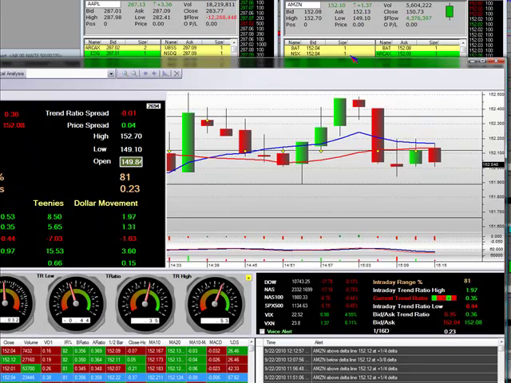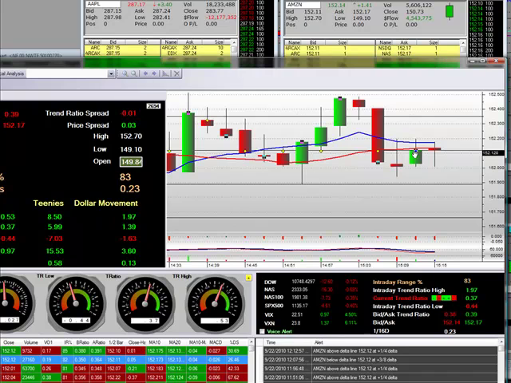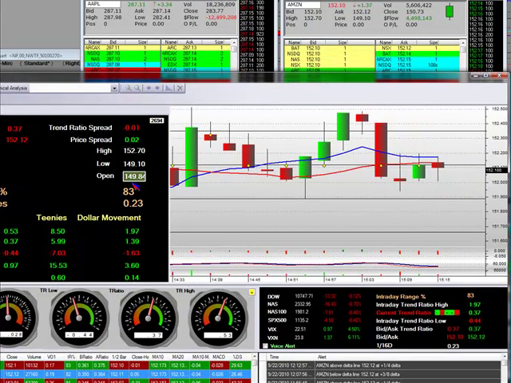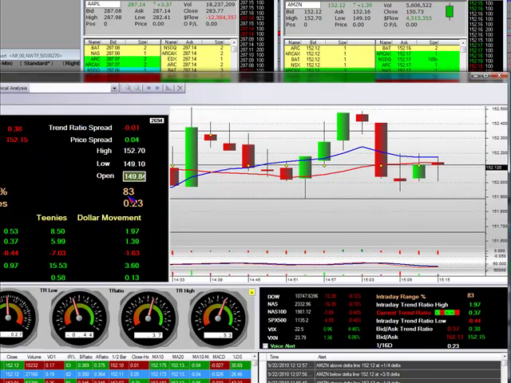So once again, using the platform and understanding that this intraday range has got to go below 80, and that the current trend ratio has to go lower in order for this to work. The short's working up here, but it's not going to continue to work if I don't get below half of that bar right there. And half of this bar is 11 cents. I'm at 8 by 12 on the bid and ask up there in the level 2. You can see that. This is our SMF platform. That intraday range has to go down, and you've got to close below half of the bar. He wicked down to it, but the body's not closed below it. But then again, you're not above this half either.